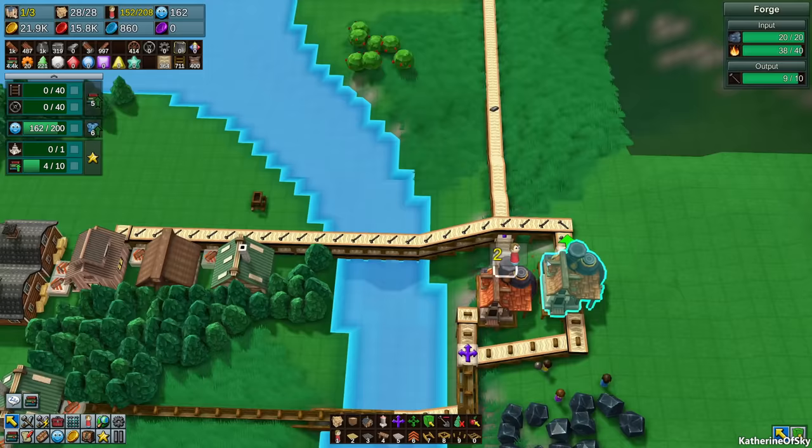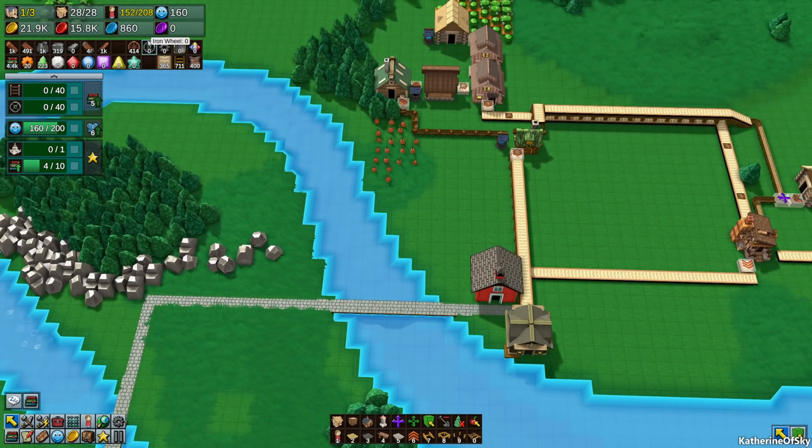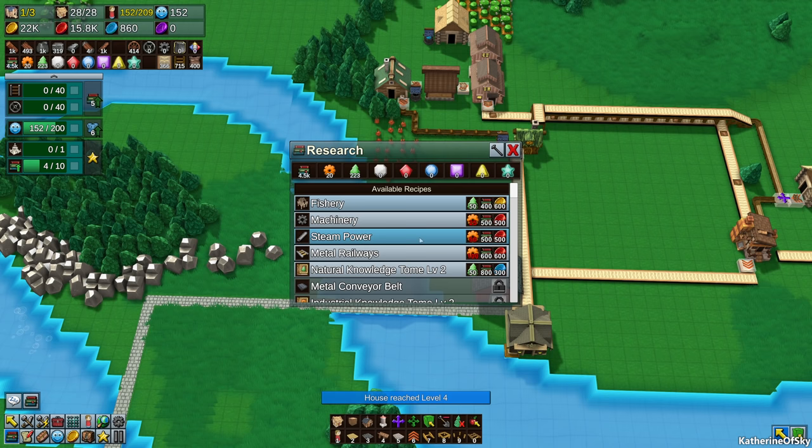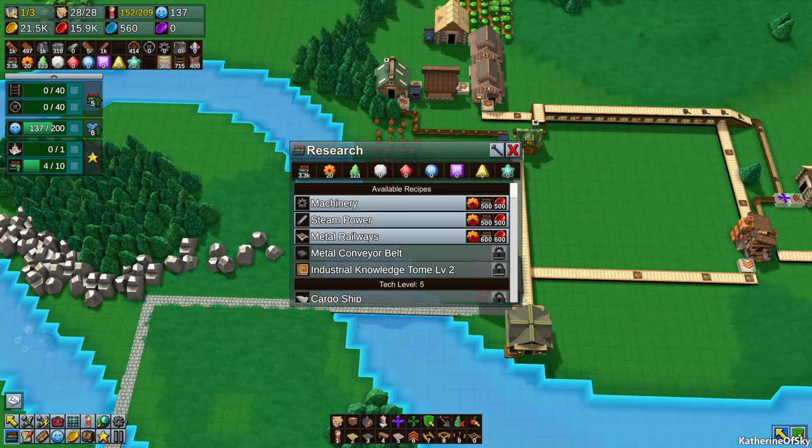All right, so how are we doing on blue coins? We have 159. Why are we... Hello? Oh, that's happiness. Never mind. 860 blue coins. Hey, it's round and it's blue. Never mind. Let's look at our research now. And we can get the fishery. Let's do that. That's important. Yay. All right. And we can also get the natural knowledge tome, level 2. Cool. Yes, we need that.